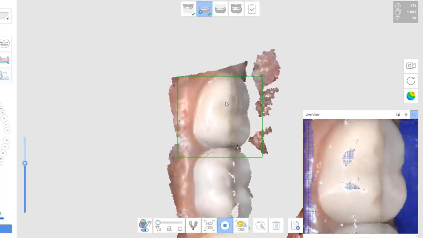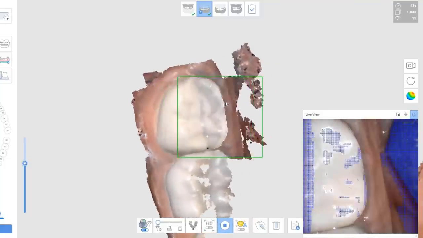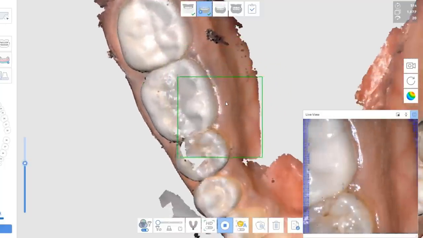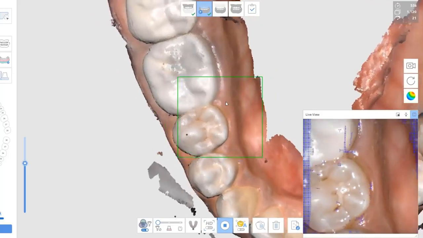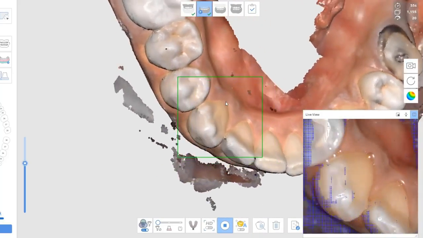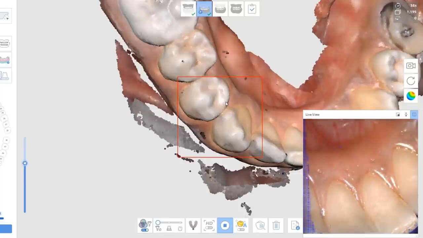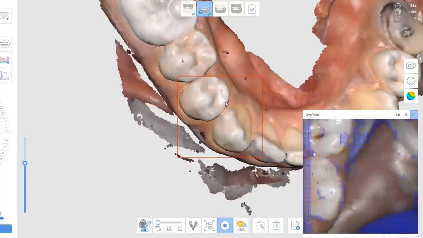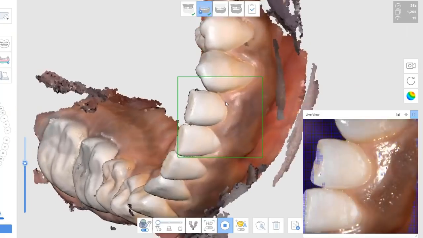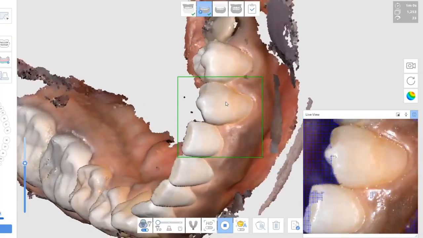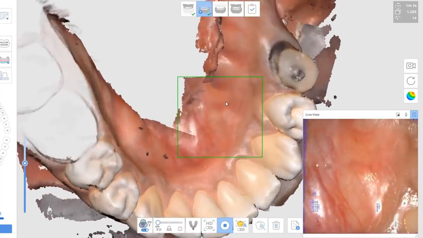So the 2 second molars on this side are zirconia restorations that were previously placed, and those are more reflective than natural tooth structure, and you saw how readily I was able to image that by displacing the tongue and the lips, again by using the smart color feature. So there's a whole lower arch scan.